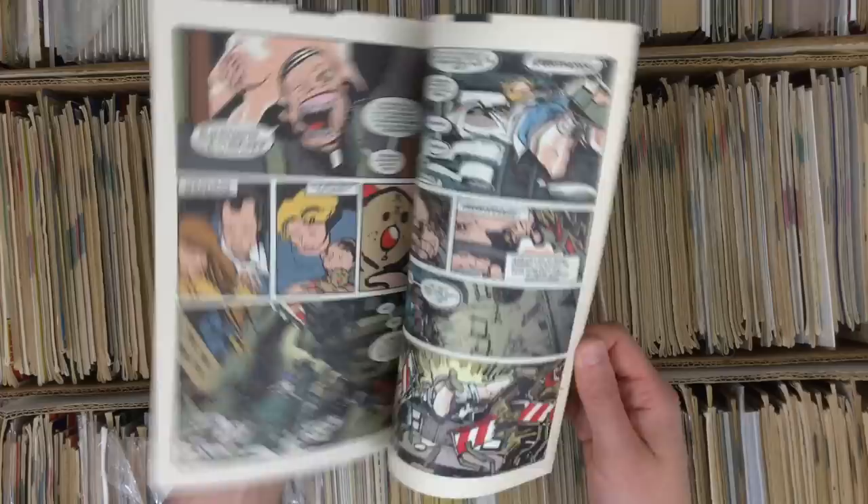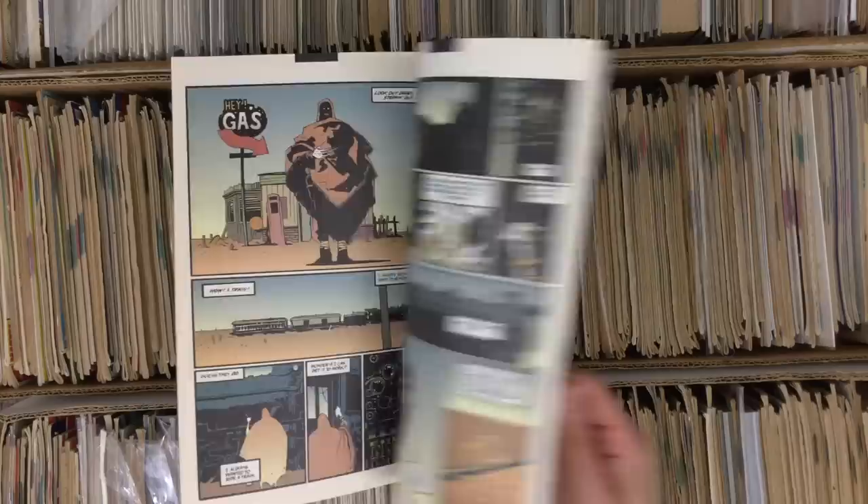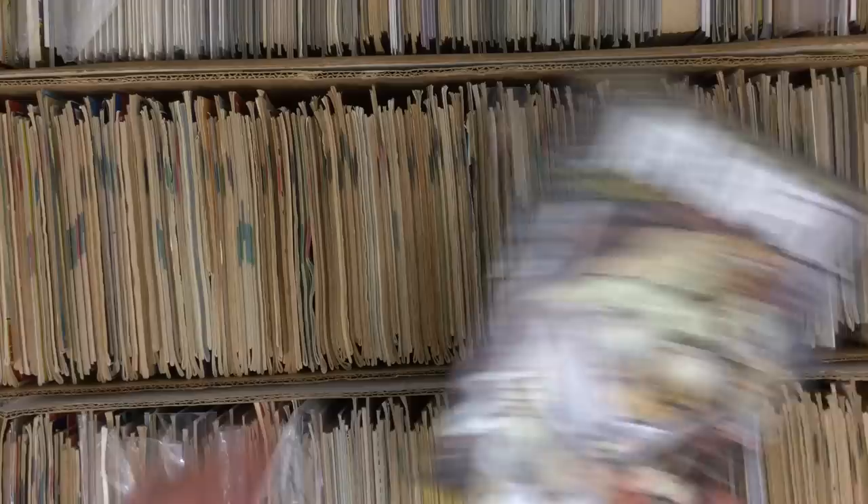Another Ted McKeever gimmick — one issue of Metropole, with a Mike Mignola backup story. My McKeever stuff is very spare — I've always appreciated him but never gave him a close look. I think this is colored by McKeever, drawn by Mignola — early 90s, a year or two before Hellboy probably. This is par for the course: all these guys respected McKeever's work, but it took the readers a little while to catch up.